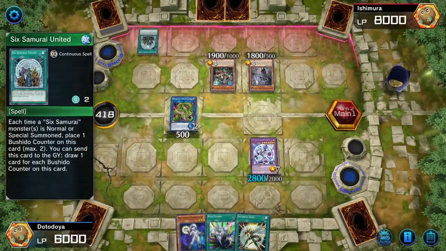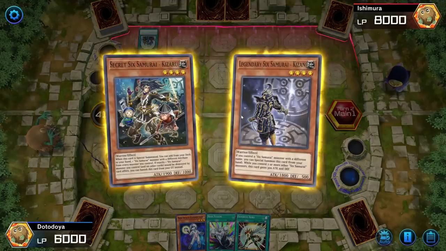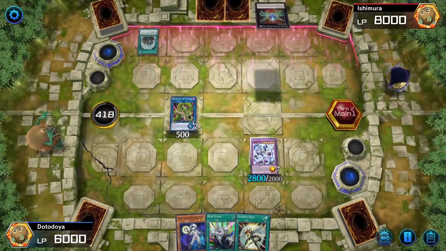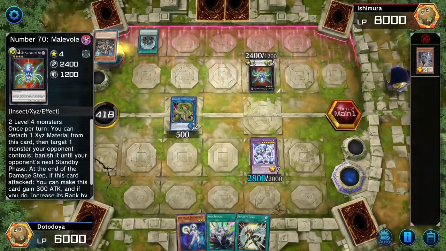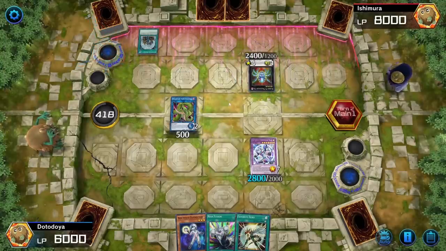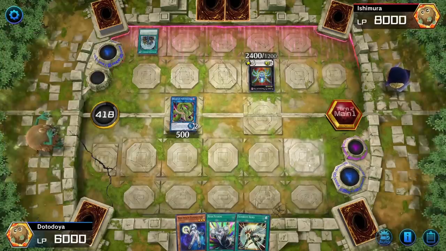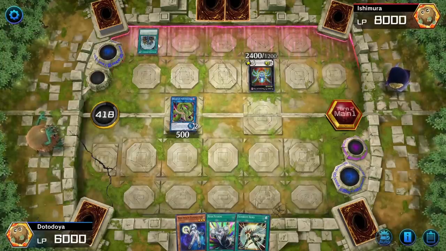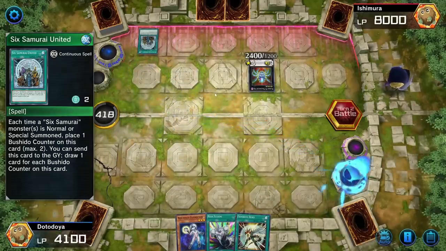He has two Bushido counters. He could just Pot of Greed me right now, but he's thinking about it. He's thinking of a play. Oh, he brought out Malevolent Sin. He's going to try to banish Brave Neos, which he might be able to. I'm not honestly exactly sure if he can. I don't know if Neos Fusion... Oh, we didn't even Neos Fusion. Oh, we did. Okay, so Neos Fusion does not stop that. All right, not terrible. Battle phase, I completely understand. If he ends his turn here, though, I am feeling pretty good.